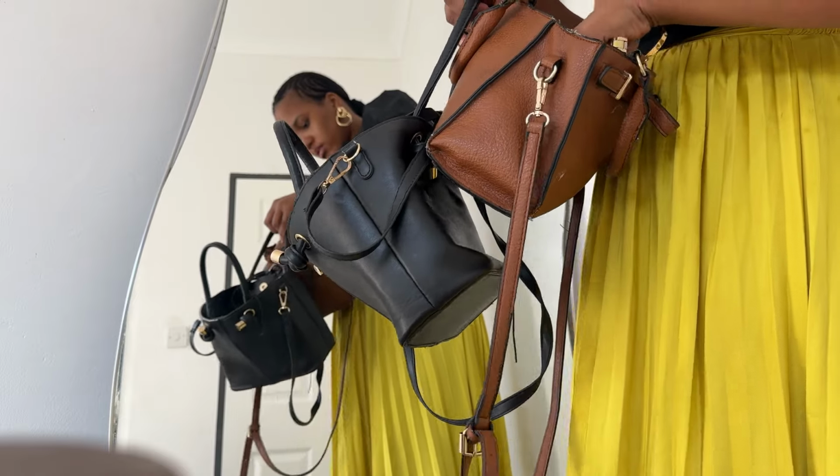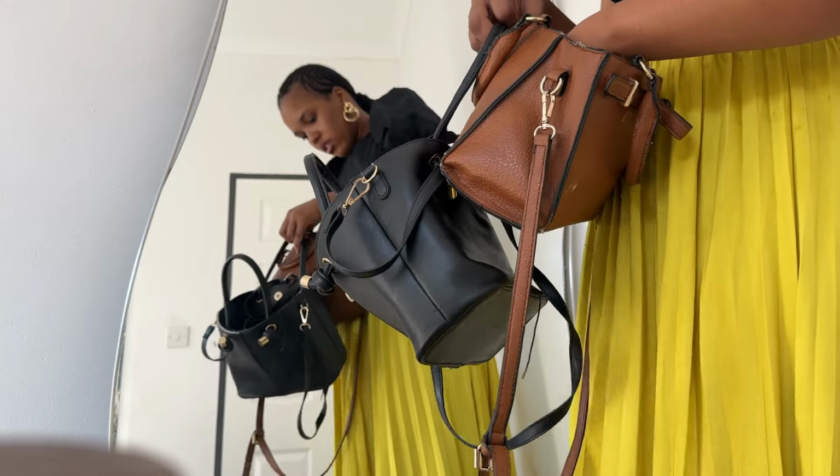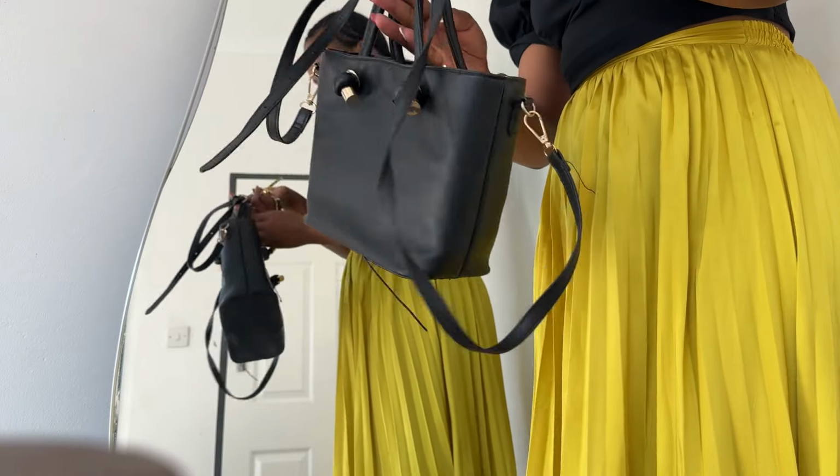So let us bounce because I don't have any more time to waste. Honestly, that's what I want to carry in this bag. Let me show you guys the full fit before I go.